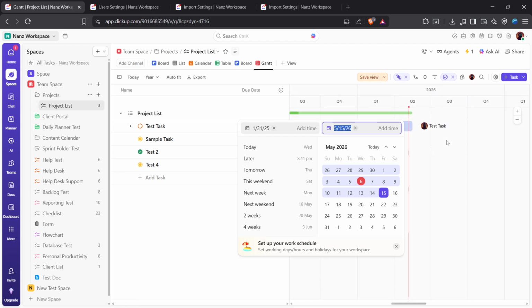That's all you need to access the Gantt view in ClickUp. You've moved from your space into the right board or list, opened the view options, and switched to Gantt. From here, you can scan the schedule at a glance, spot overlaps, and understand how your work fits together over time. Thanks for watching, and enjoy planning with your new Gantt chart view.